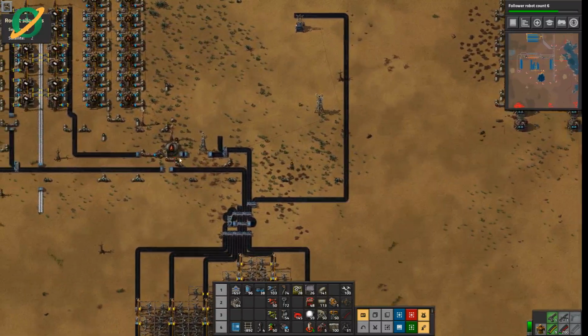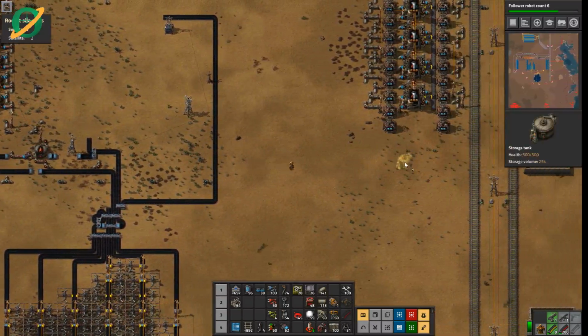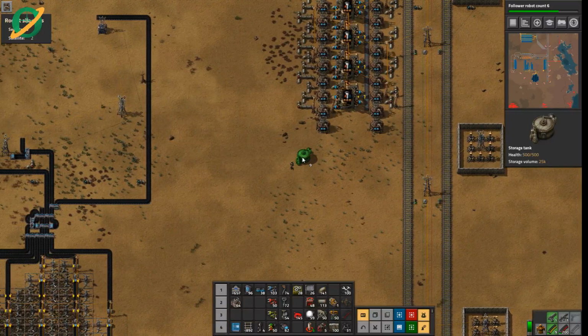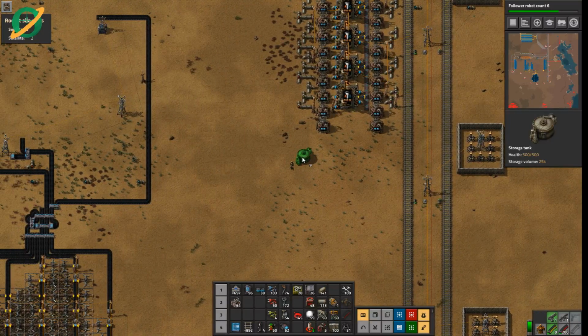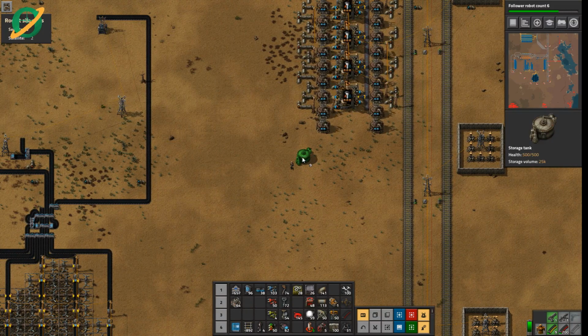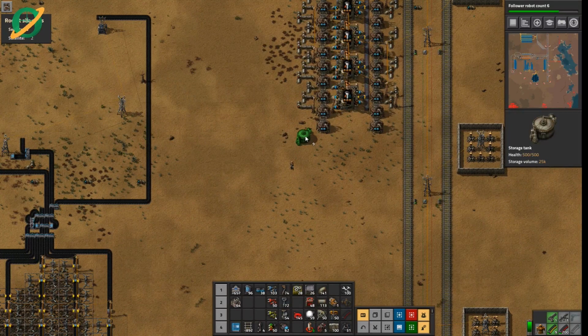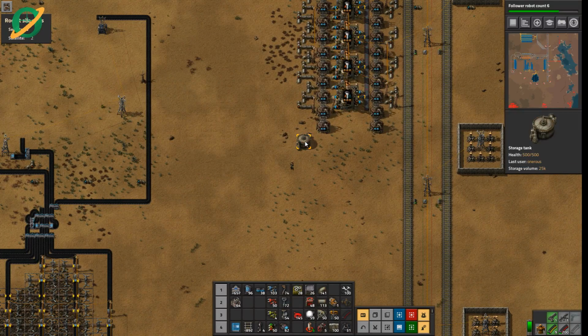Now, what I want to do is somehow set this up so that our heavy oil tank is still a thing. Now, where can I put that without being in the way? Looks like there will work.